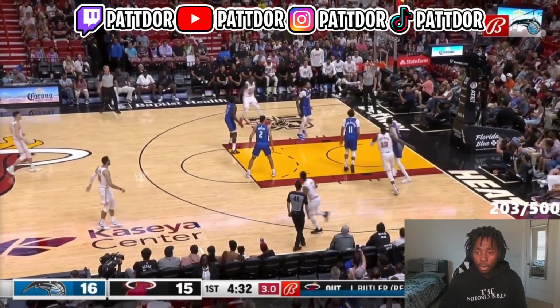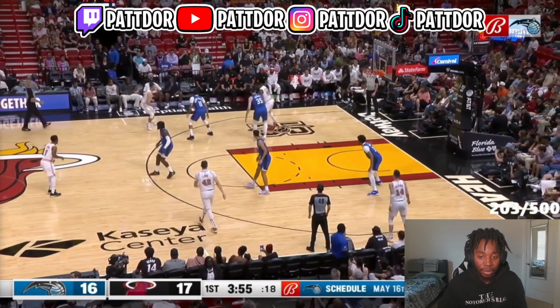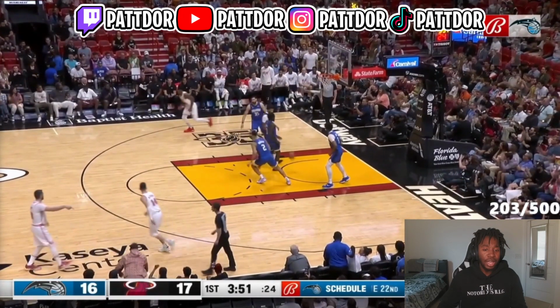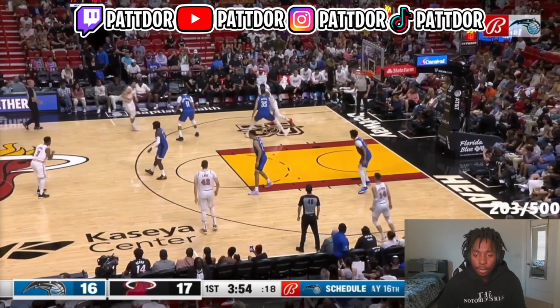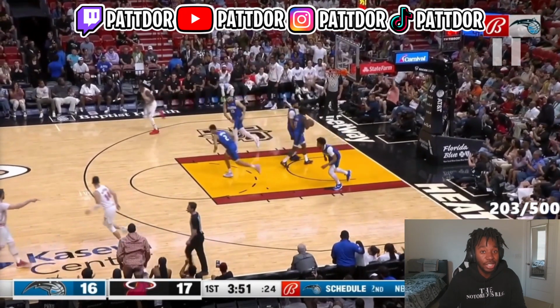And boom, UD in the mid range. Hold on. He's knocked that first one down. Then he came right back again with, I was like, what the fuck is that? That's not UD. That's fucking KD right there. That's what you're talking about, the mid post pull ups over the top. That shit knocked down. You may say that shit ugly, but that shit knocked down.